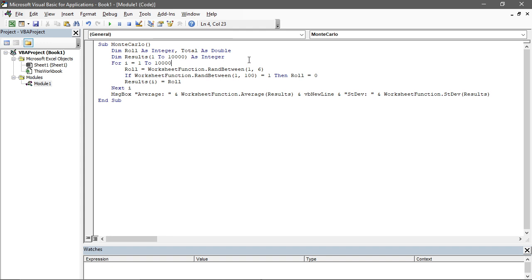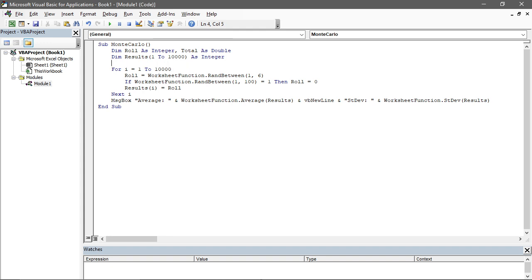You can also set up parameters at the start. You can use InputBox. Iterations count equals InputBox.